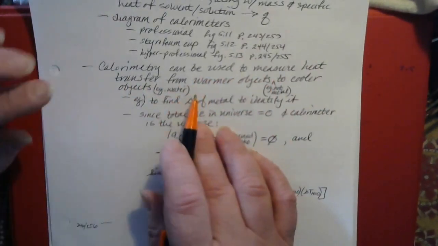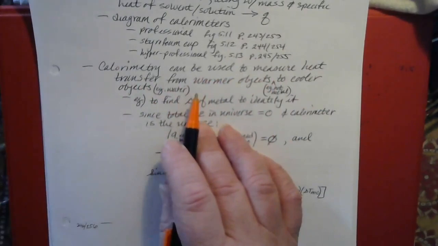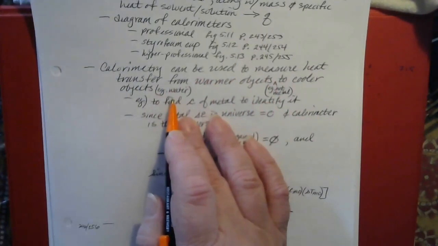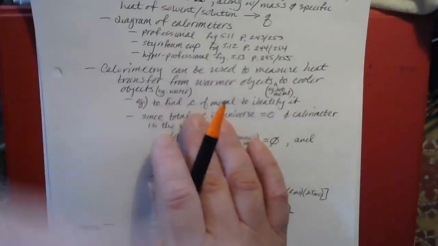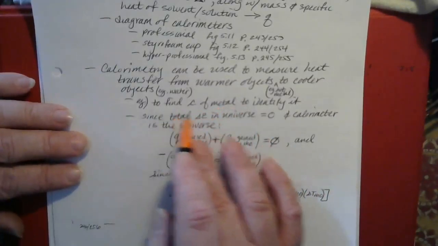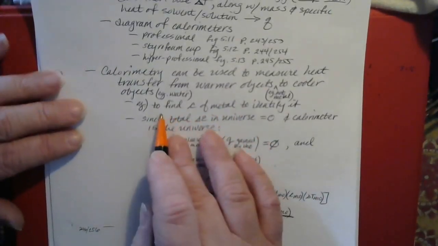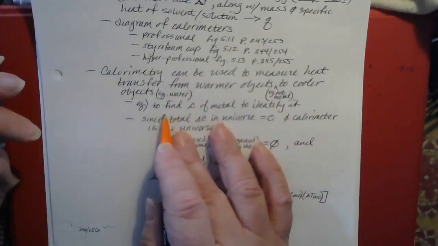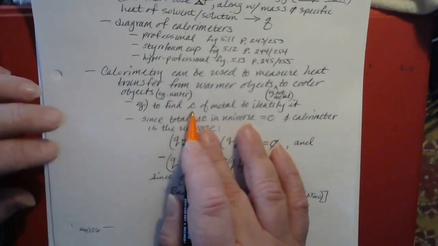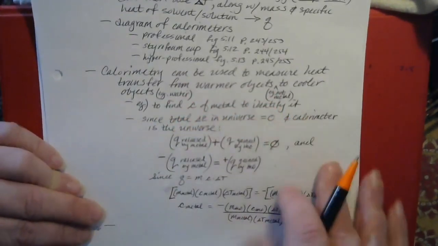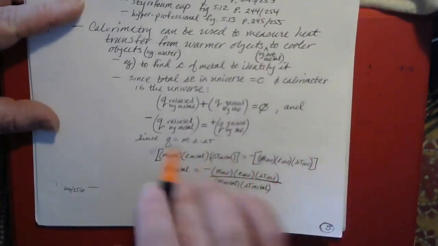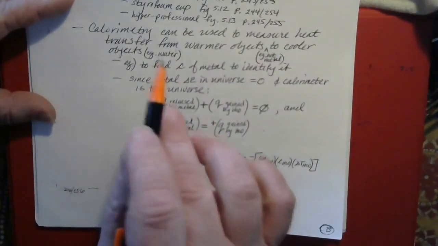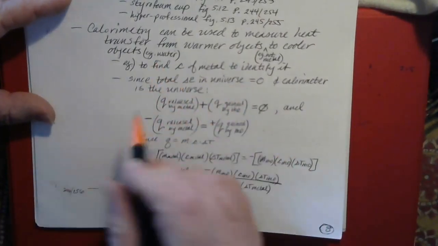Okay, so calorimetry can be used to measure heat transfer. Heat transfer always occurs from warmer areas to colder areas, remember? So for example, like from hot metal to cold water, or from higher energy reactants to lower energy products. You could also do an experiment like that. Dropping hot metal into cold water could be used to find the heat capacity of the metal, and from there to identify it.